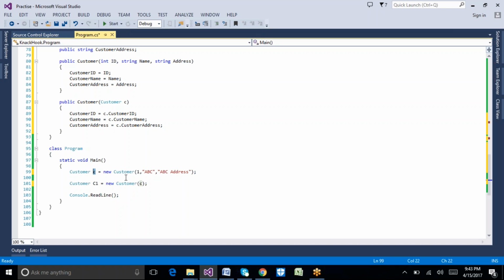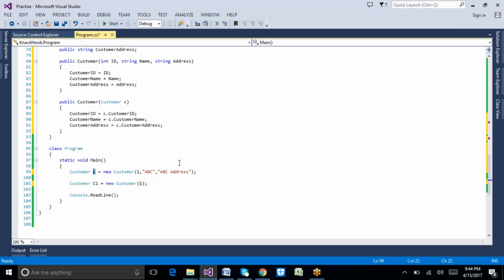Now the intention is I want to create one more object, but I don't want to use the values repeatedly here, 1, ABC, address. I don't want to do it like this, because it's already available in my C object. So I want to reuse the C object as a parameter to another constructor. That's where we use the copy constructor.